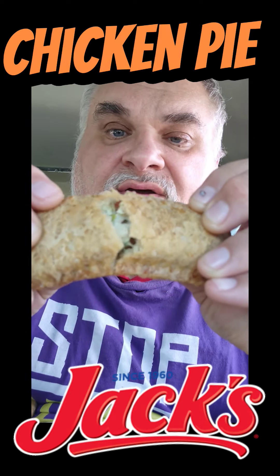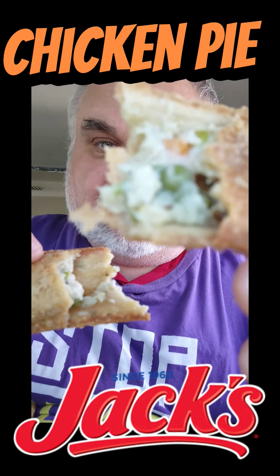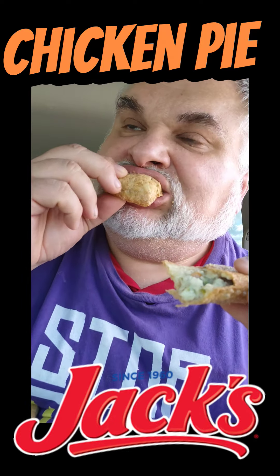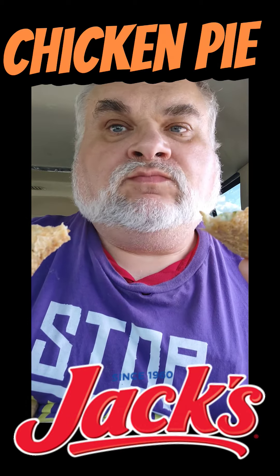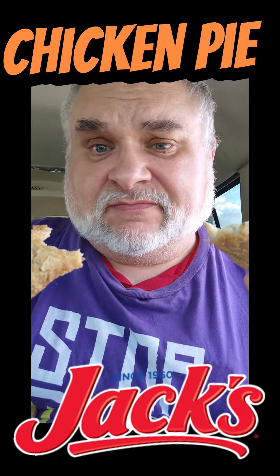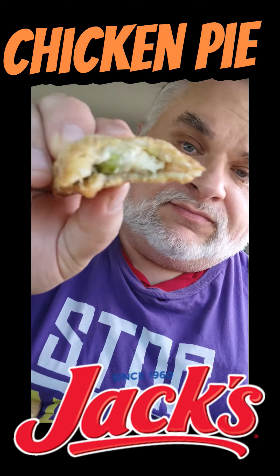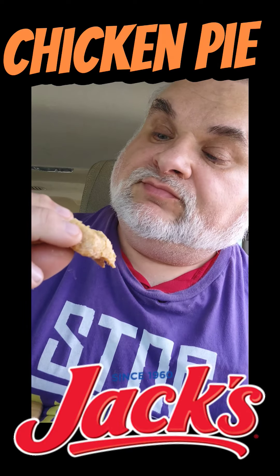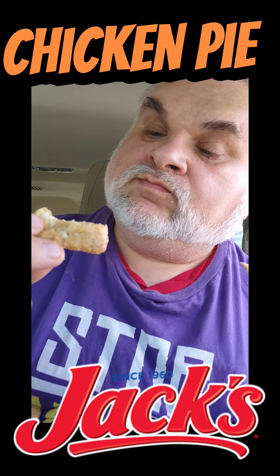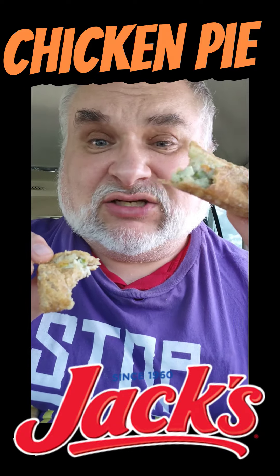Is it hot? Is it a little bit steamy? What's your favorite ingredient? You got to have your chicken and your veggies. Look at that. It's a little small, but it's hot. It definitely needed... It's pretty juicy by itself. Look at the fixings on that bad boy — got some peas, veggies, some corn in there, and carrots. That's got a great chicken pot pie flavor right there. That's actually pretty good for about $2.50.